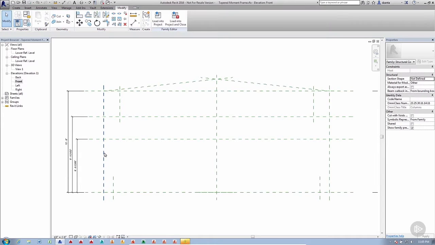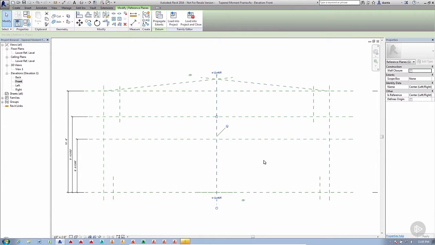All right, so if we take a look, this one is already set for left. This one is set for right. This one is set for center left right. This one that we created for the knee height doesn't have one. If you're running Revit 2016 R2, you'll notice that you can actually click where it says click to name and give it a name. If you don't have R2 installed, you have to select the reference plane and go over here under the instance property where it says name, click inside here and give it what you want.